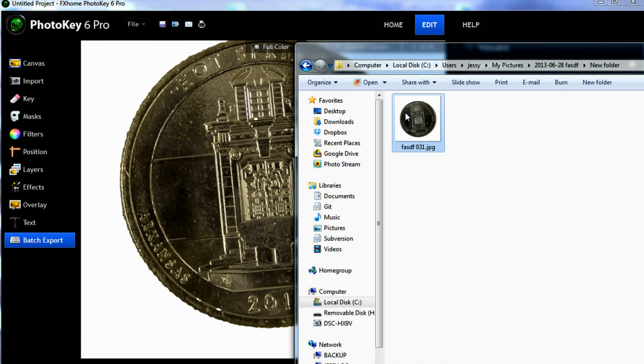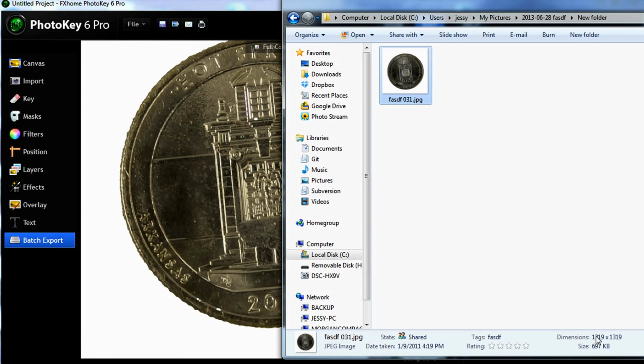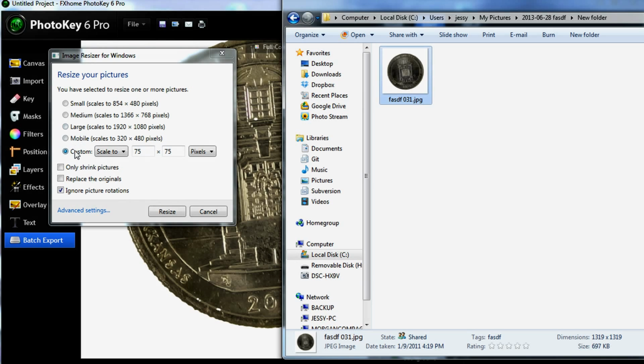But my point here is to try to show you that if that picture was being resized to what the Mint usually gives you, which is like a 500 pixel or smaller picture, well, my little program is going to load. And again, this picture is 1300 by 1300. So this is considered a high definition for a coin. There you go, it's loading.